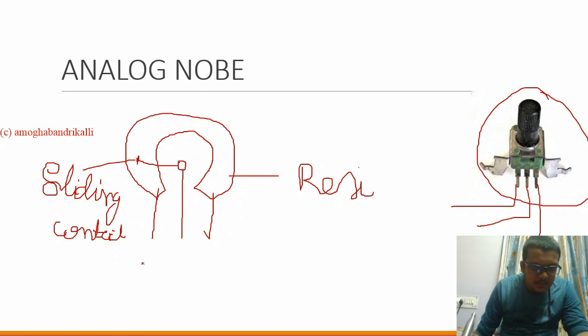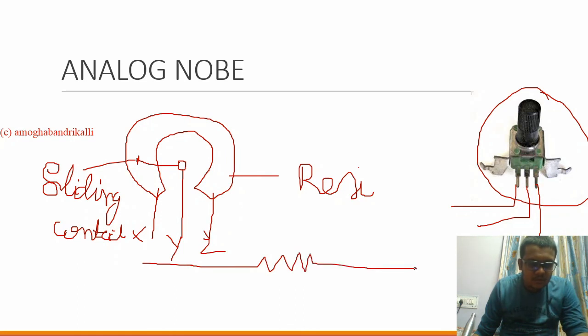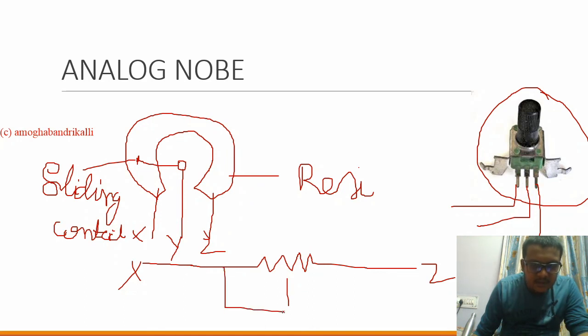Let me explain how it works. I am just naming the terminals X, Y, Z. So X will be here, Z will be here, and the third terminal is the varying resistance part.